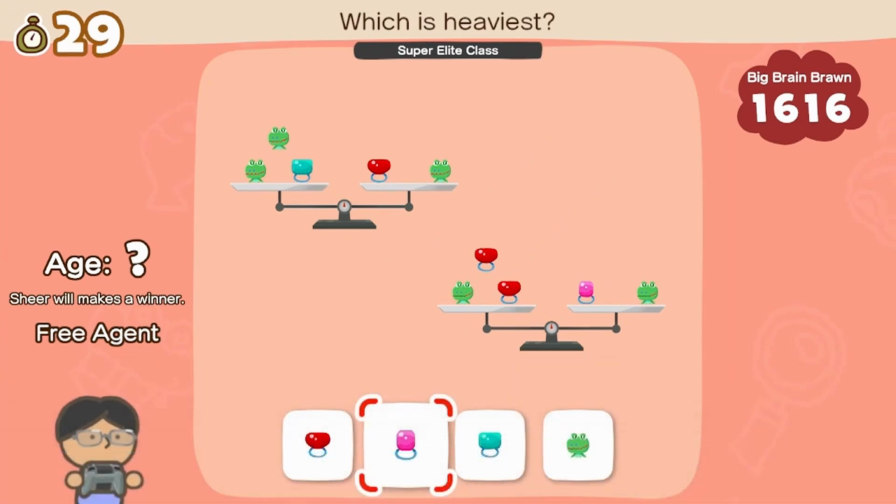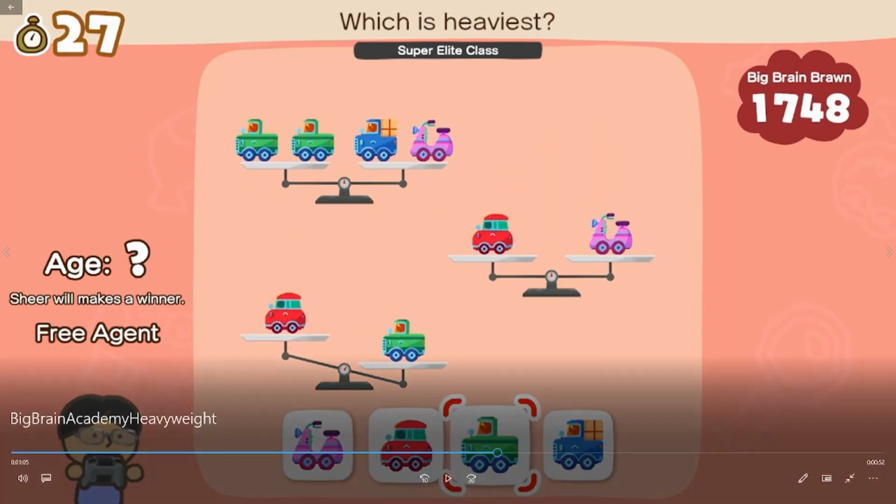And it's the same thing. This is two odd one out. When you see two objects and two objects balanced, if two are the same, then you know the answer's on the other side, and it's the left one. So the blue is the answer immediately. But it's another odd one out, and the blue is the one that's not on any other scale.